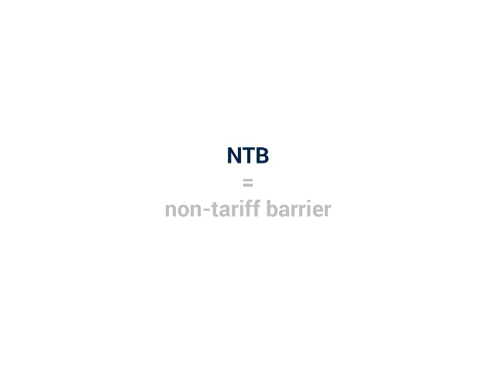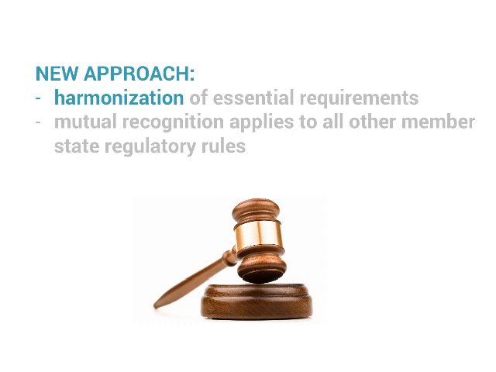Initially, the Union authorities sought to harmonise the different regulatory rules in place in each of the member states, seeking to create a single pan-European regulatory model. However, this project proved too ambitious, and instead of harmonisation, the then European Community adopted the new approach. Under the new approach, the Union authorities use a mixture of harmonisation and mutual recognition to create the internal market.